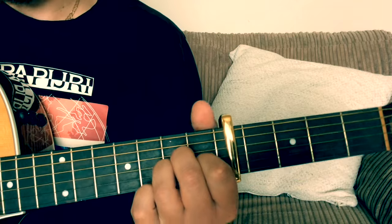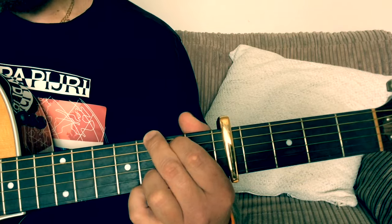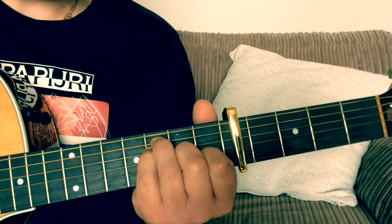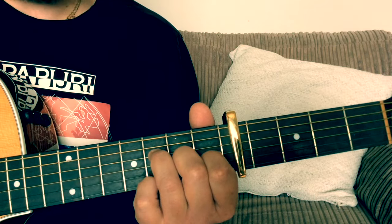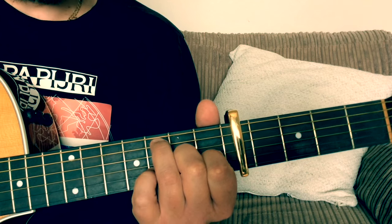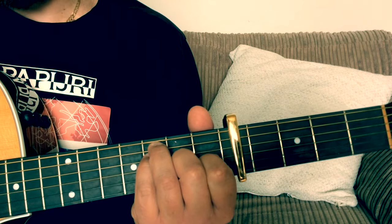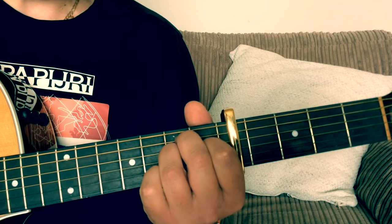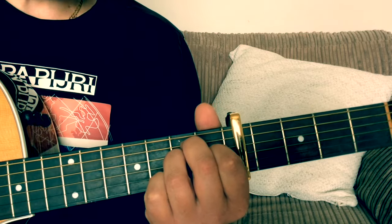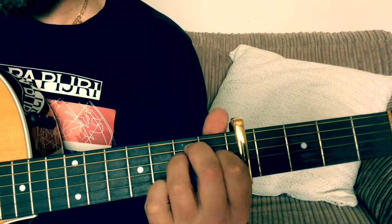Okay, so when we get into the verse, the chords are going to be an A minor, a G, an F. At this point, I do an F major 7 with a C bass in, so if you've never seen me do that, just take your regular F major 7, and you're going to move the third finger to the third fret on the A string relative to the capo, little pinky third fret, that will go on the D string, okay? Let me go to an E, with a nice little embellishment the first time round, going to an E7, just taking the third finger off and then putting it back on again.